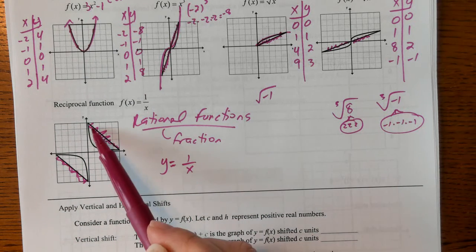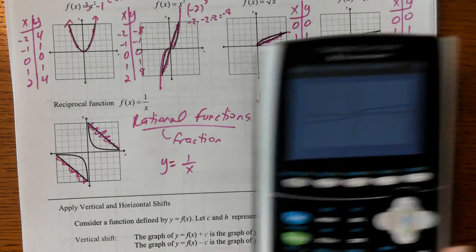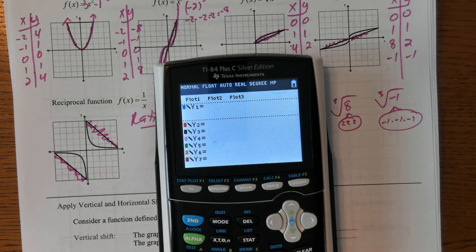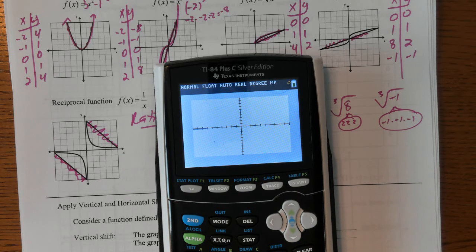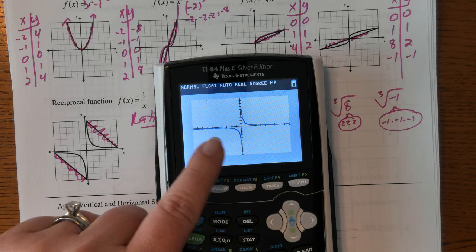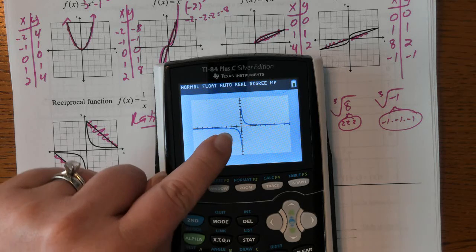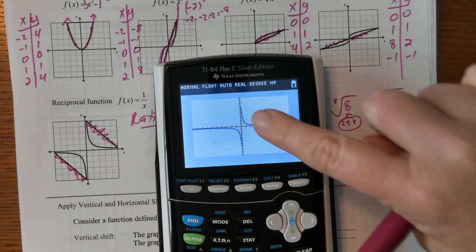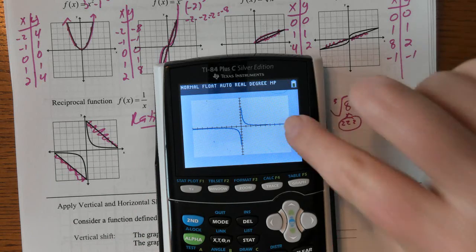And again, I apologize for that little line segment being there. It shouldn't. It should just be the curvy part. So if I go into y equals and I type 1 divided by x for my graph and I graph it, there's my picture. Notice on the left-hand side, it's kind of a curved part down in the bottom left corner, quadrant 3, and in the top right quadrant we have another section.